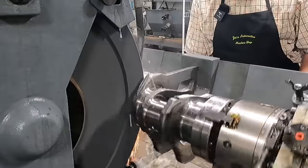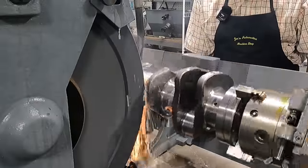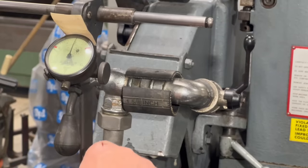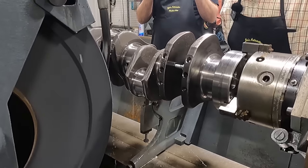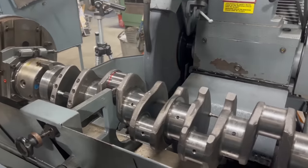We try to avoid mistakes, but they do happen, and we have no problem showing that with our audience. The customer in this case was already on the fence about grinding this crank or getting a new crank, and since we screwed up and had to take the rod journals to the next undersize, we're going to offer the customer that they can pay for this crank if they decide to use it, or if they decide to go with a new crank, there'll be no charge for this one.